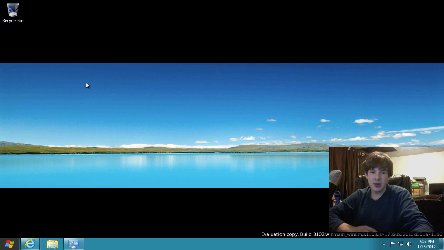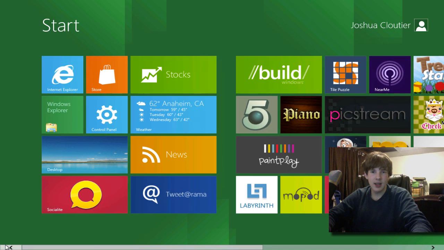But anyways, as you can see here, this is your default desktop. It looks very similar to Windows 7, except for this taskbar. Now, this start menu here, which is right here, looks completely different. In fact, it doesn't even have that orb that you normally see. It's more or less a ribbon effect or look to it. So let's go ahead and click on the start menu, see what it does. Yeah. So they decided to get rid of the start menu entirely in Windows 8.